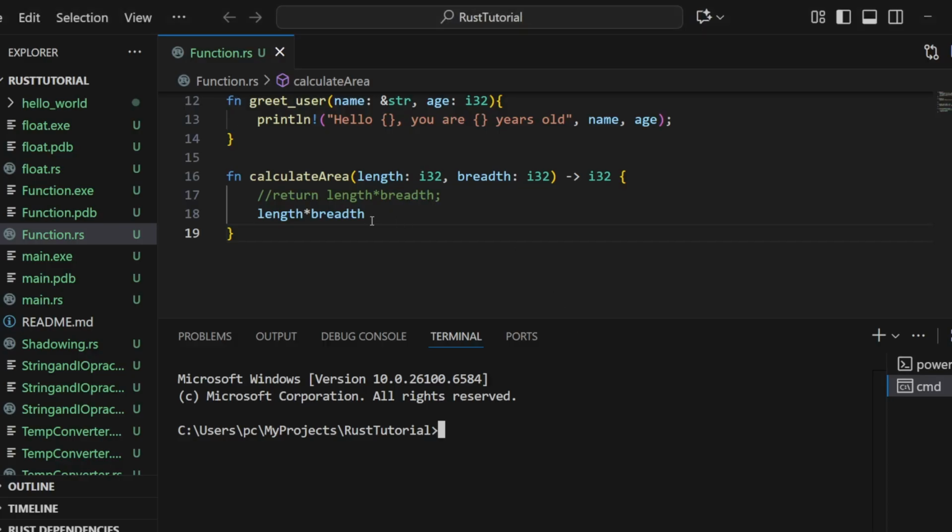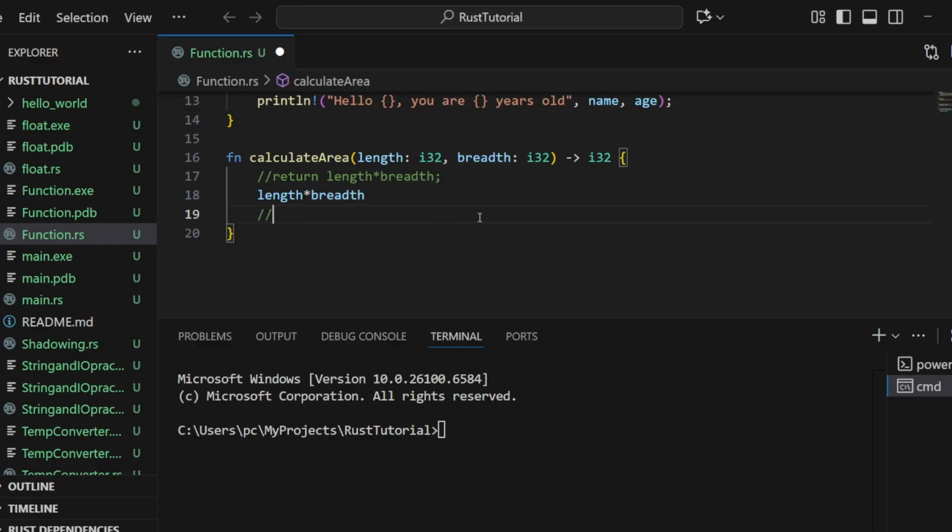Such style of programming where we do not explicitly specify a return keyword to return the value of a function, instead, we only write an expression at the end of the function, and we want it to be implicitly resolved and returned, such a style of programming is called expression-oriented programming.